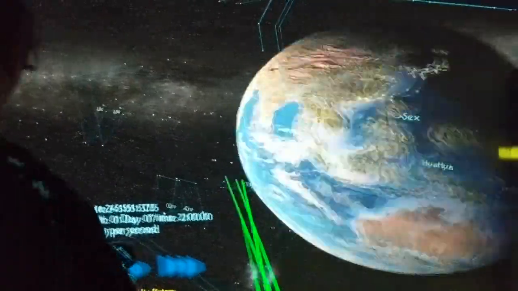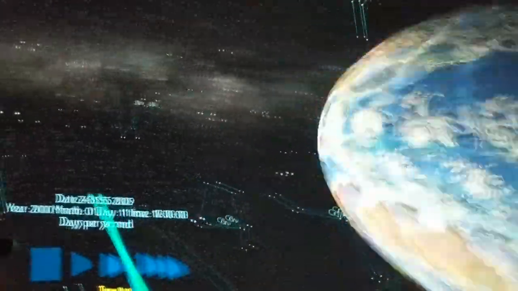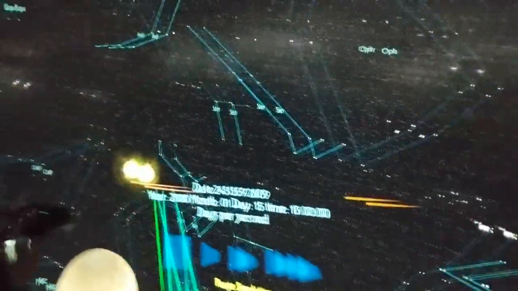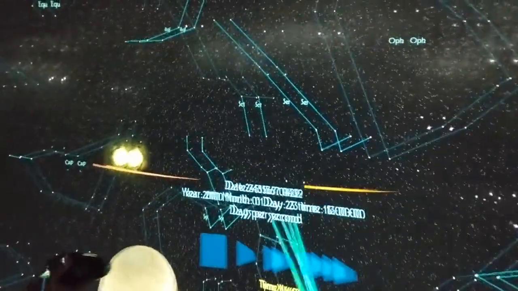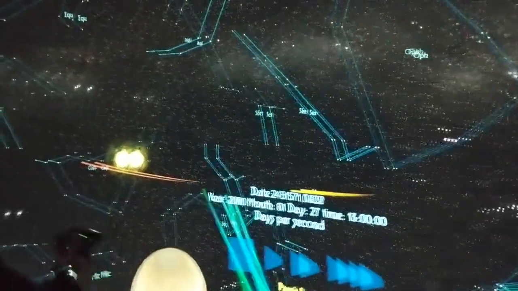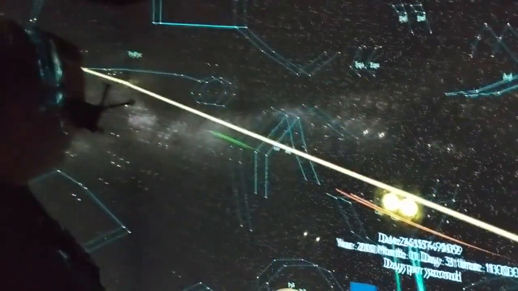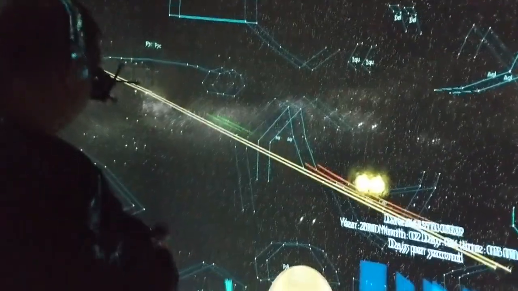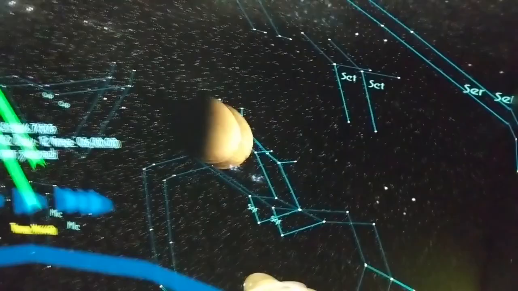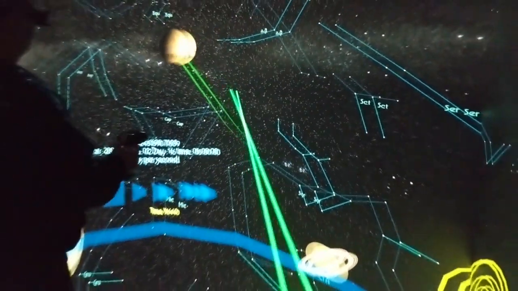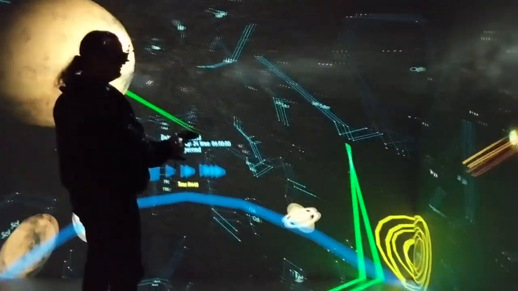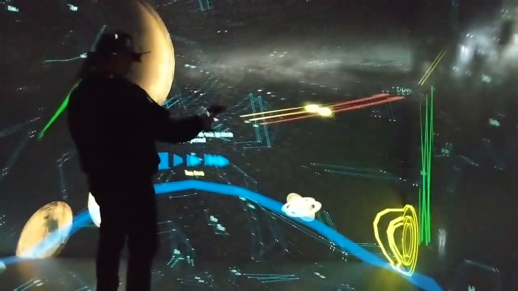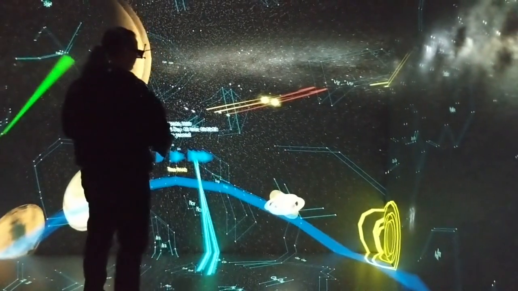So we see the Earth spinning around, the moon is spinning around us, and then if we turn towards the inside of the solar system, we can see the other planets marked by the trails that they leave behind. We've got Venus, Mercury, the green one over there is Mars, and then we can go to different planets and see what the solar system looks like from a different point of view. So now we're out here by Mars, and we see Mars spinning around here, and we see the other planets in the solar system as they rotate around the sun.